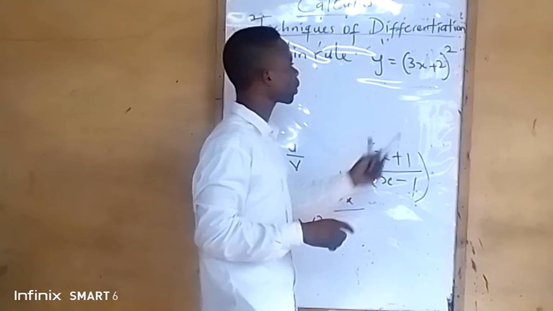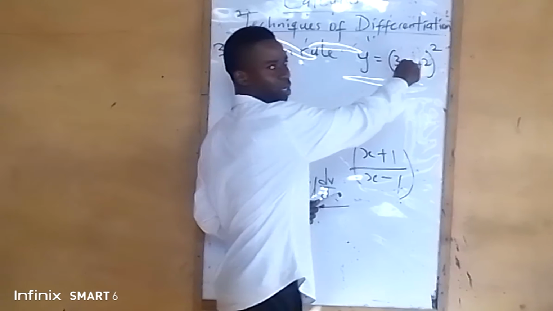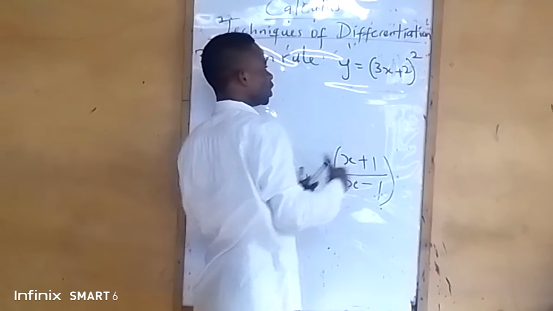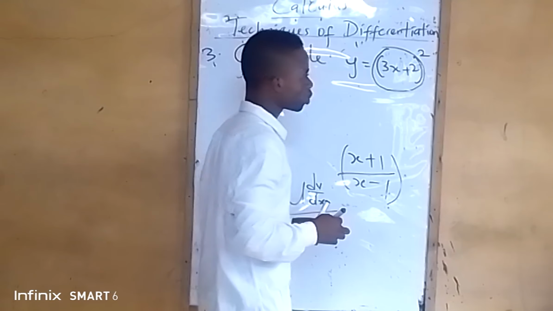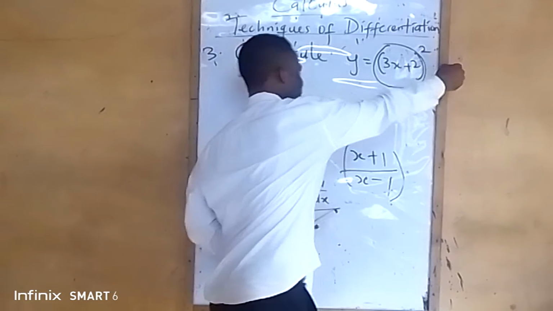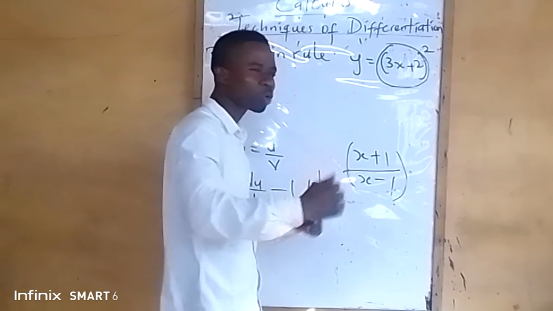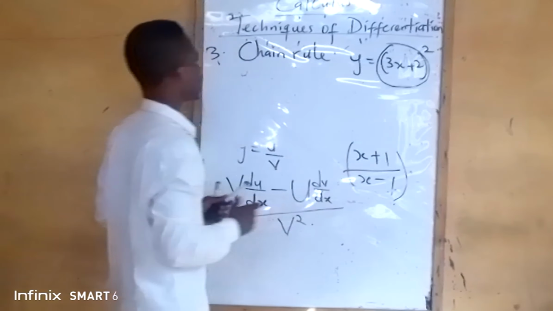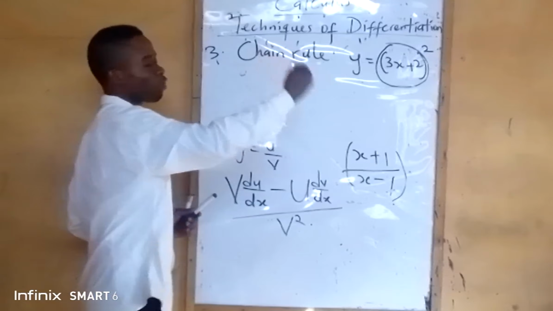That means before you can get the answer, you have to substitute something here. You have to solve whatever is there. When you solve whatever is there, this one alone is a function. So after getting this, you now square it. Squaring it again, that's another function. That's why we call it a function of a function. That means if you are using chain rule, you must be given a function of a function.